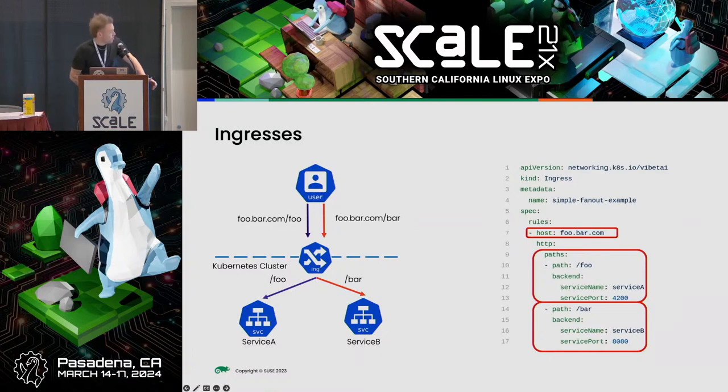So as you can see here, we have a user that is going to have traffic going from two sections of this website, and this ingress is defining over here what path that's going to. So /foo/bar, and this is going to then take that ingress and say there's two paths that we want to direct that traffic to, and we want to direct one path, the /foo, to service A. And service A is going to load balance that and then send that to the pods somewhere down here. And then the /bar, same concept, but now it's going to service B. So again, abstracting away the network, and this line is demarcating the Kubernetes boundary. So this is all external traffic coming into the ingress and so forth. So let's just continue on.